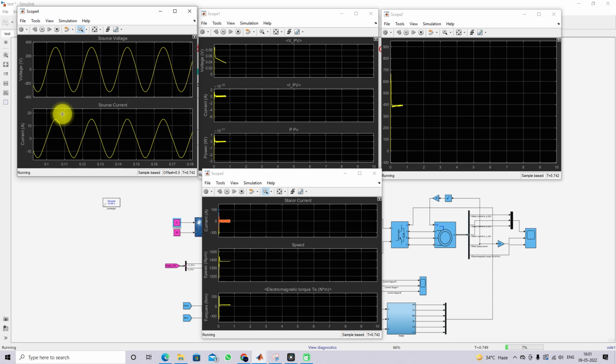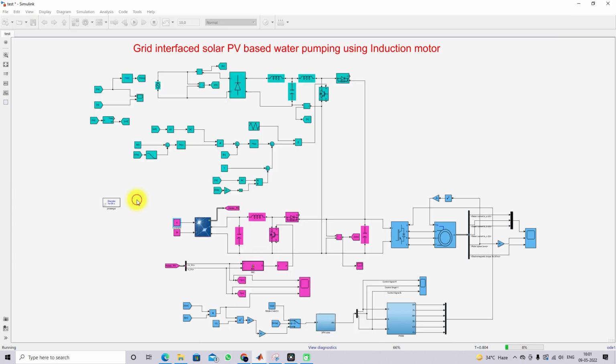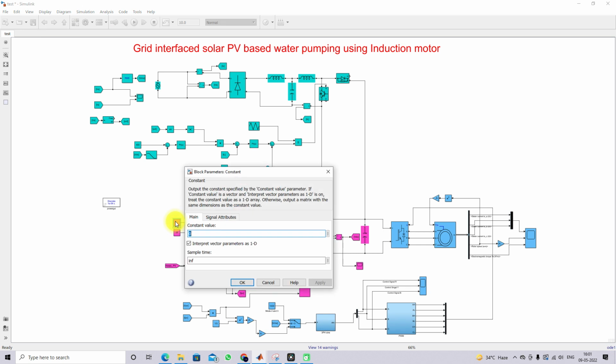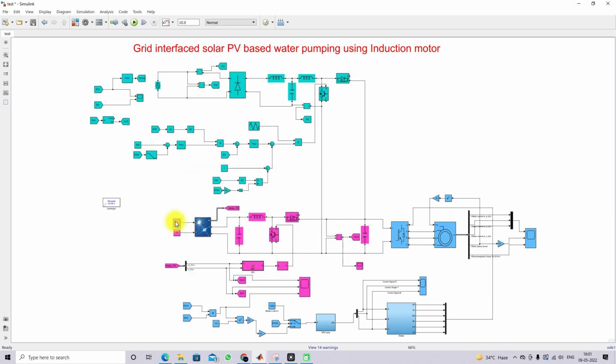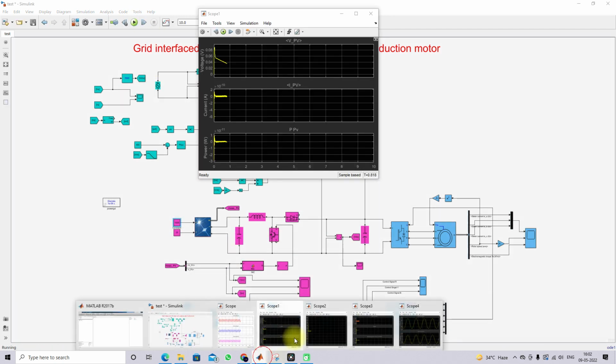Okay, and also it directly drives the induction motor water pump. Okay, so this is the working of the system with mode 2, right? In mode 2, the grid only supplies the power to the induction motor drive for the water pump, and solar PV does not have any power. So now I'm going to change this one to 1000. Now both solar PV and the grid will be supplying the power based upon the power availability of PV, right? Now I'm going to make the system power 1000, that means irradiation equal to 1000, and I'm going to run the model and then I will show you the result.